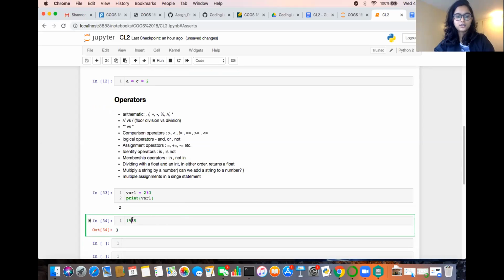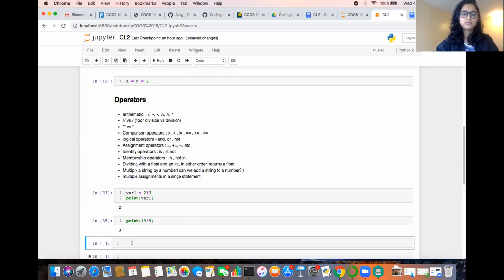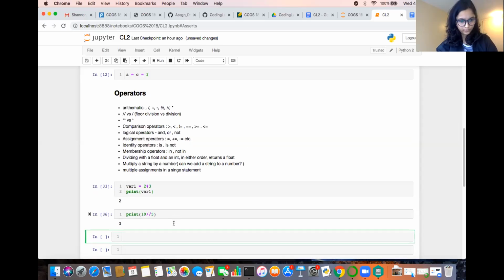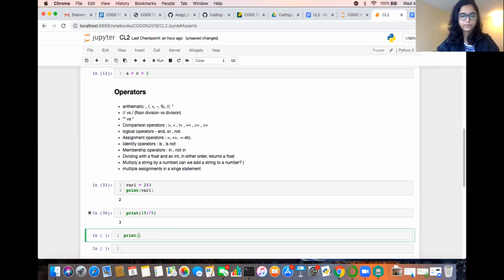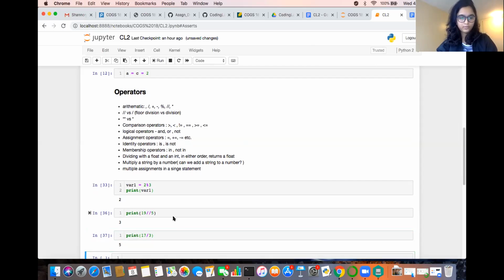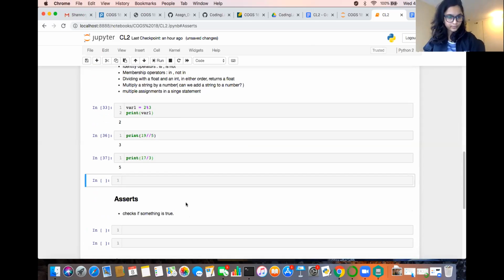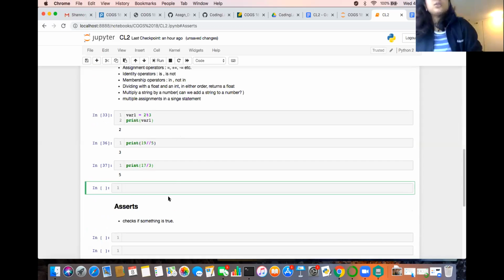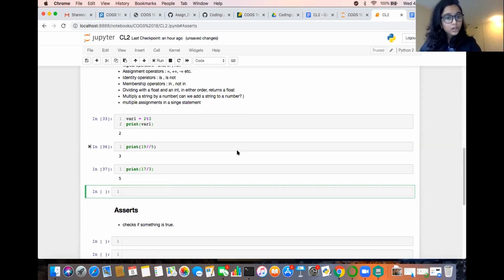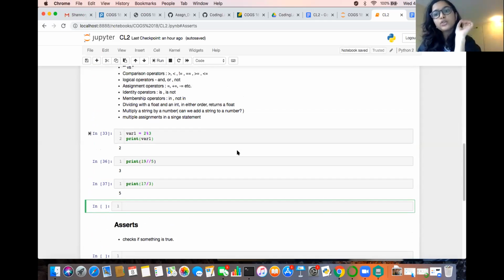Anyway, I probably have a setting on my local machine, so I don't know what's going on here, but when you just divide, it's going to give you a floating point number.